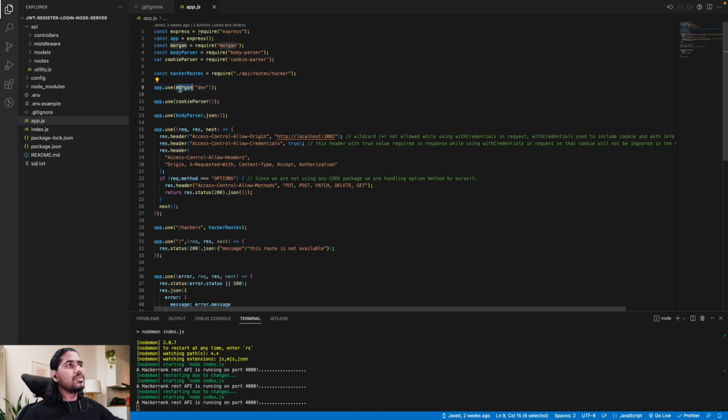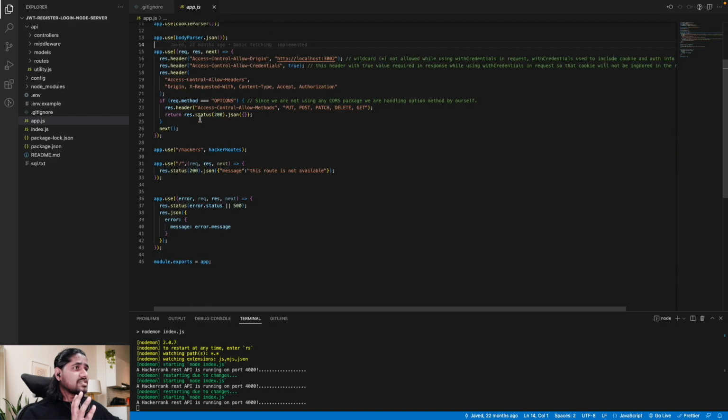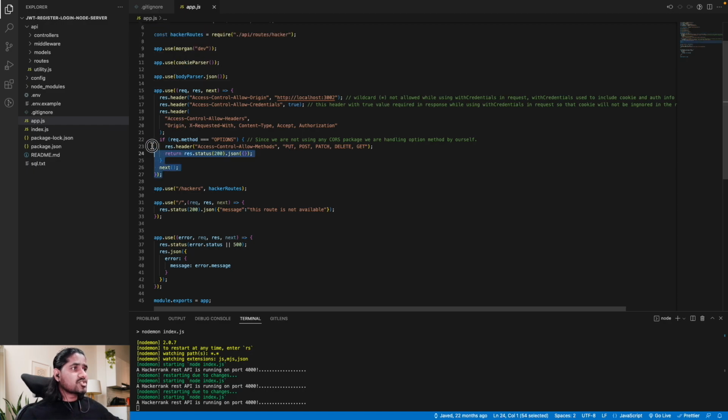If you see, it is getting used as a middleware, and then cookie parser as well. Parsing is like, if you don't parse the incoming data, you won't be able to use it in your request. So it's mandatory to parse, otherwise you will have to write the parsing yourself. We need not reinvent everything again and again, right? That's why we are using libraries to parse the data here, and then we are utilizing this CORS concept.